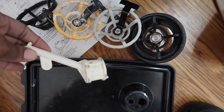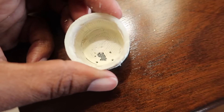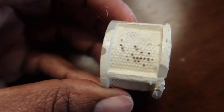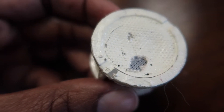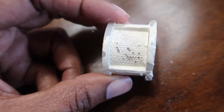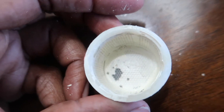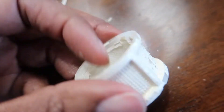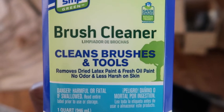So apparently I've run into a little bit of a problem. Do you guys see those tiny little holes right down in there? This is a suction cup that goes inside of the sprayer and it was never cleaned out. I believe this little part is very crucial — it's either clean this out or buy another sprayer. I'm going to try to clean this out because I really don't want to buy another sprayer. I did manage to find this brush cleaner that is also supposed to clean tools.